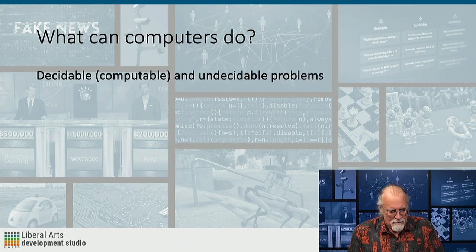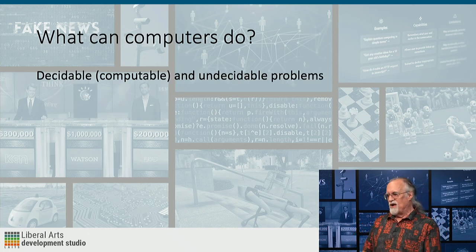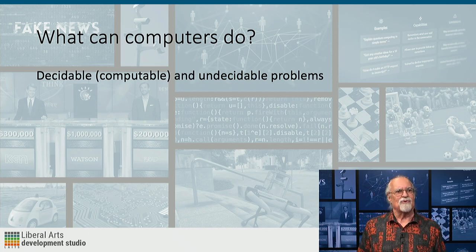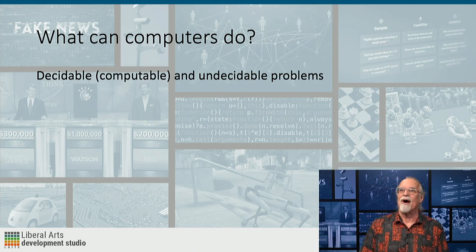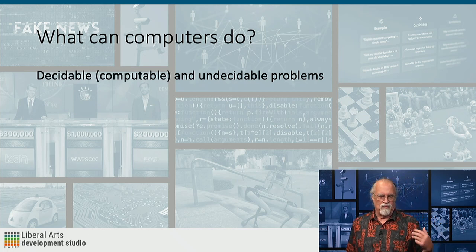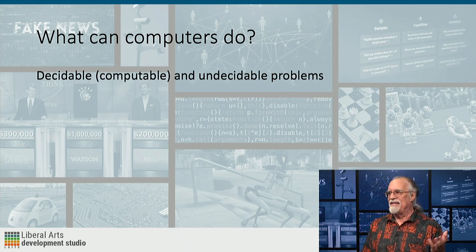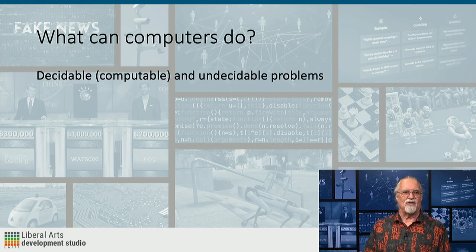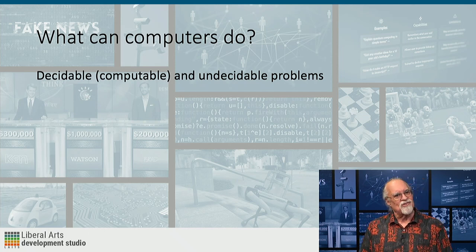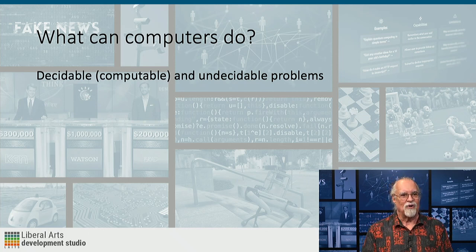So let me tell you a little bit, you know, everybody's been telling you about what AI is up till now. I'm going to tell you a little bit about the other stuff, and that's a lot of stuff, and I'm not going to do it justice in, you know, what do I have, 20 minutes? So the first thing we were asking is, are there things computers cannot do? And the answer that Turing gave when he defined Turing machines is, yep, there are things that computers just can't do. We call those problems undecidable, or you could call them uncomputable, it's the same thing.